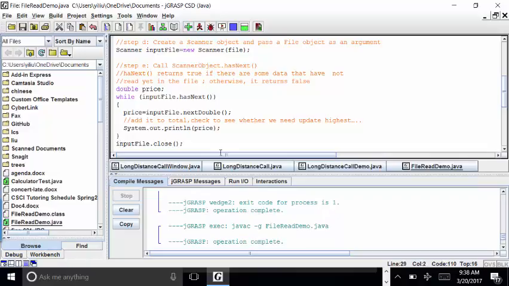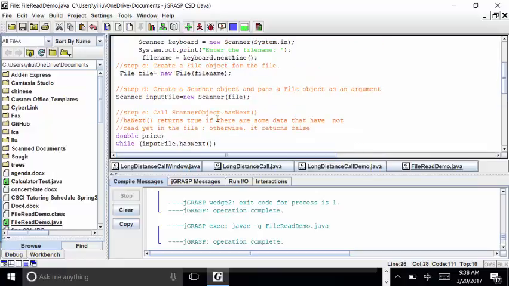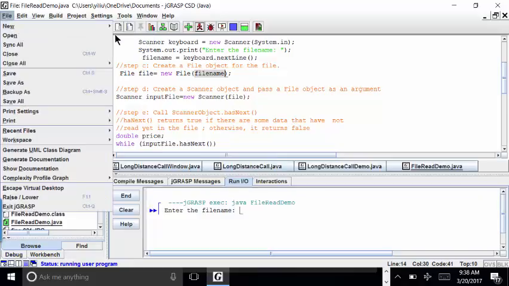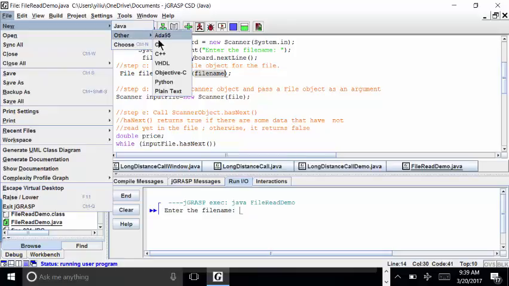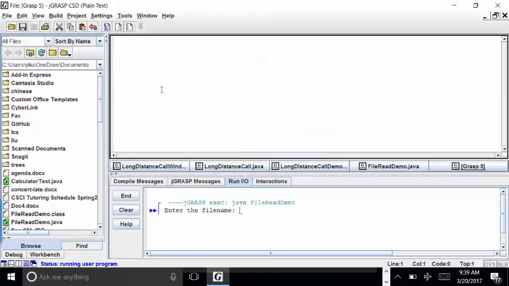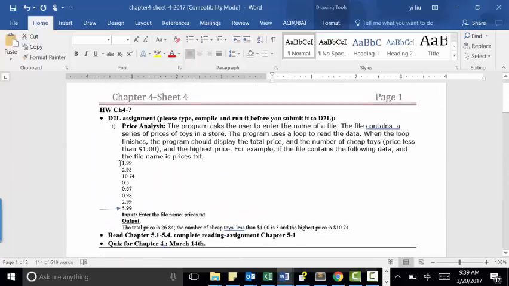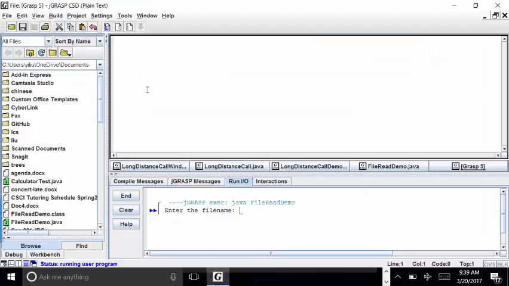Now, in order to run it, we have to provide a file name. Let's see which file contains the prices. I don't have one, so I create a new one. New plain text file. Let me copy, and I save.